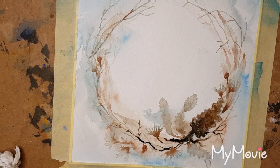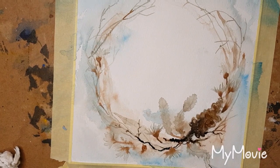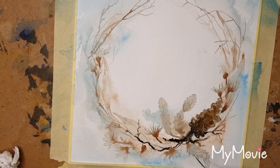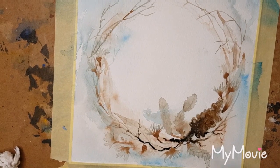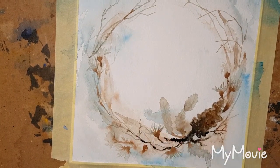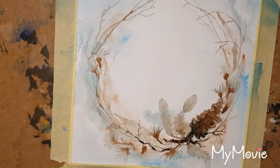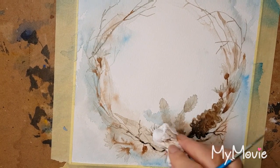Okay, I've got one Banksia leaf down here that has no veins on it. So we'll put those in. Remembering the tissue, just taking out little bits here and there. Again, just fading away.